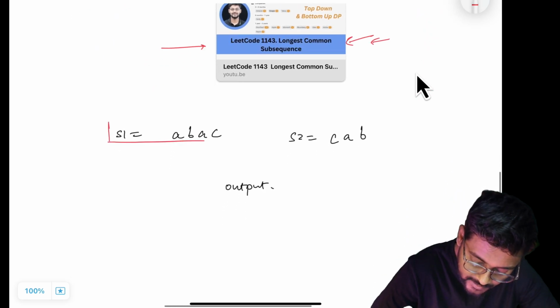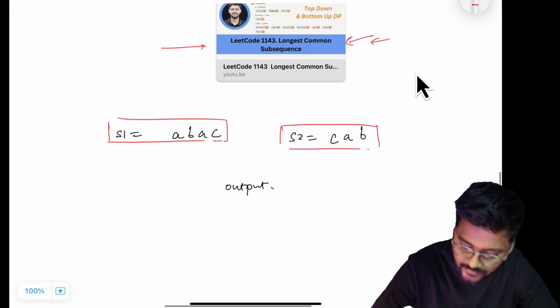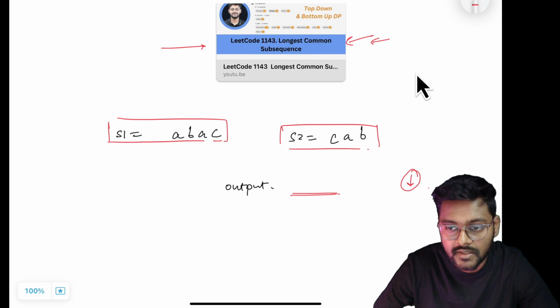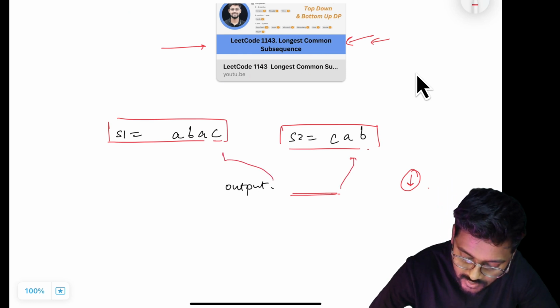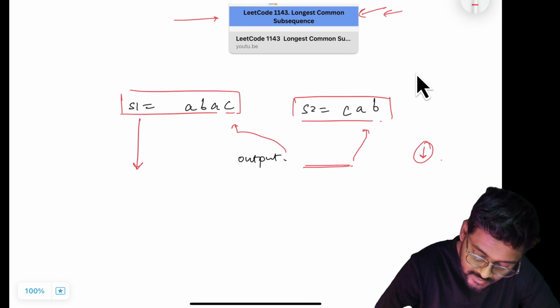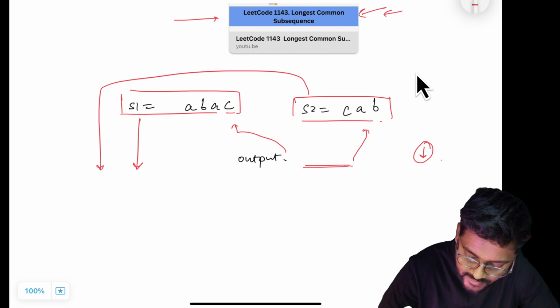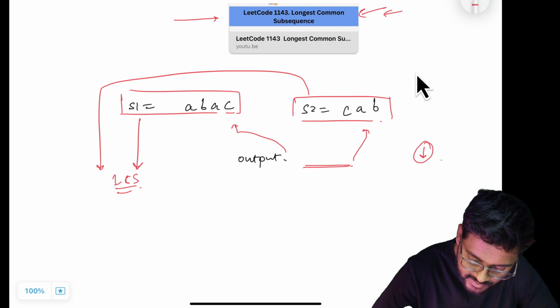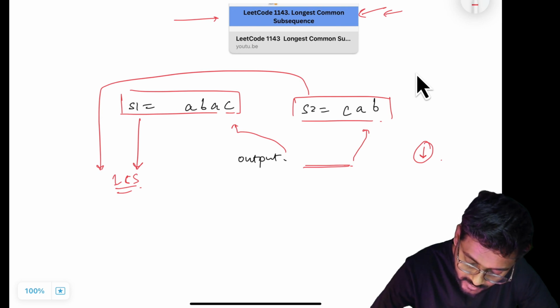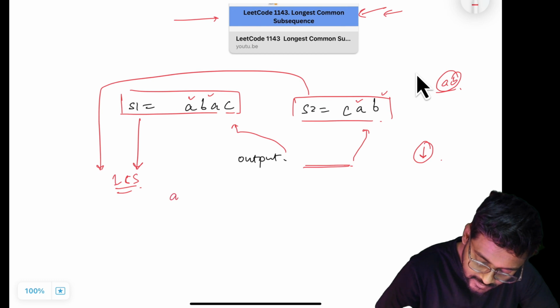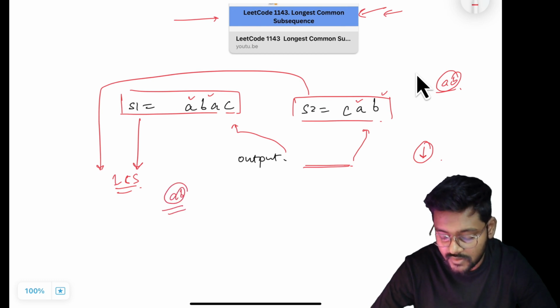Okay, as an input, we are given string 1 and string 2, right? And we want to form an output which is least in size and has string 1 and string 2 as subsequences, correct? Now, if I just find the LCS of both S1 and S2, what is the longest common subsequence? If I try to figure out, A is there, B is there, I think AB is the longest common subsequence from these two strings, right? If I write it here, AB is the longest common subsequence.